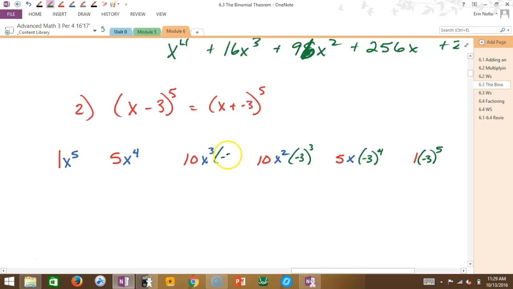Are you guys good back there? You guys got a question? Wasn't the odd exponent, if it's a negative number, the odd exponent stays negative? Yeah. Okay, so what is the sign that's going to go in the middle of all those? Plus, right? So we just put little pluses in there.